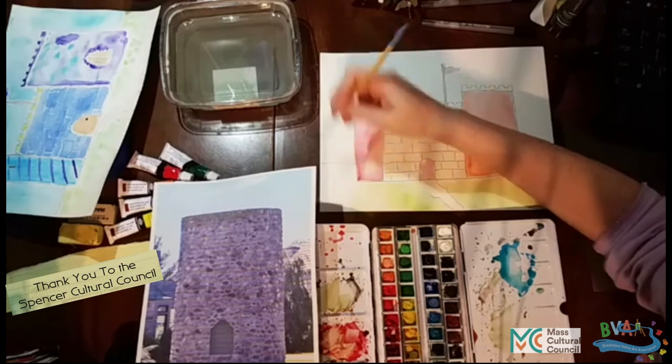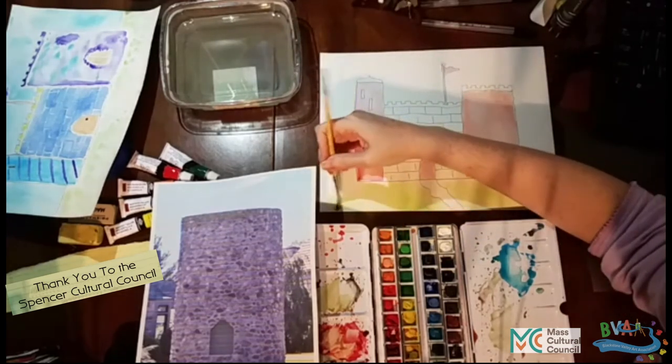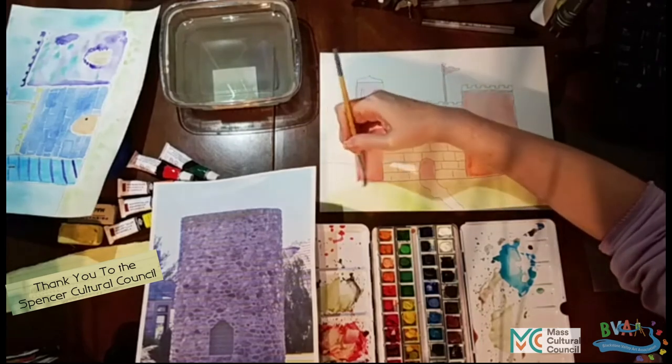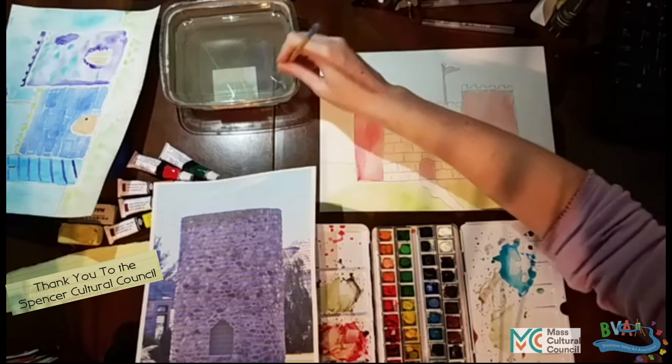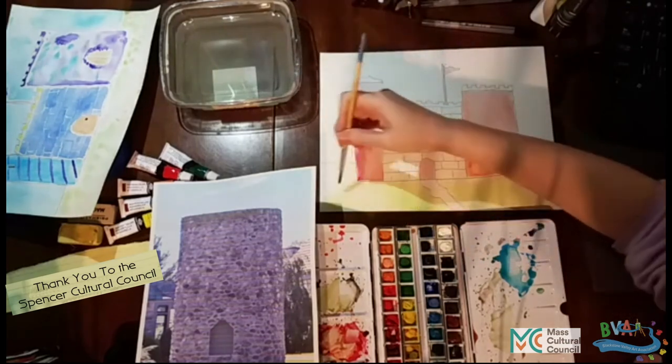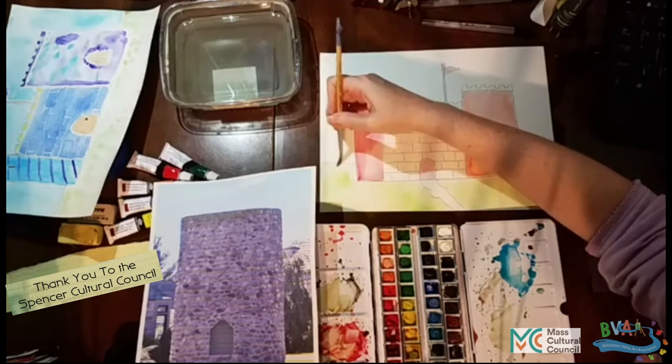So I'm adding in the green grass while I give those two red towers a chance to dry so that I can then paint the center section of the gatehouse without having all the reds and oranges and everything blur into each other.